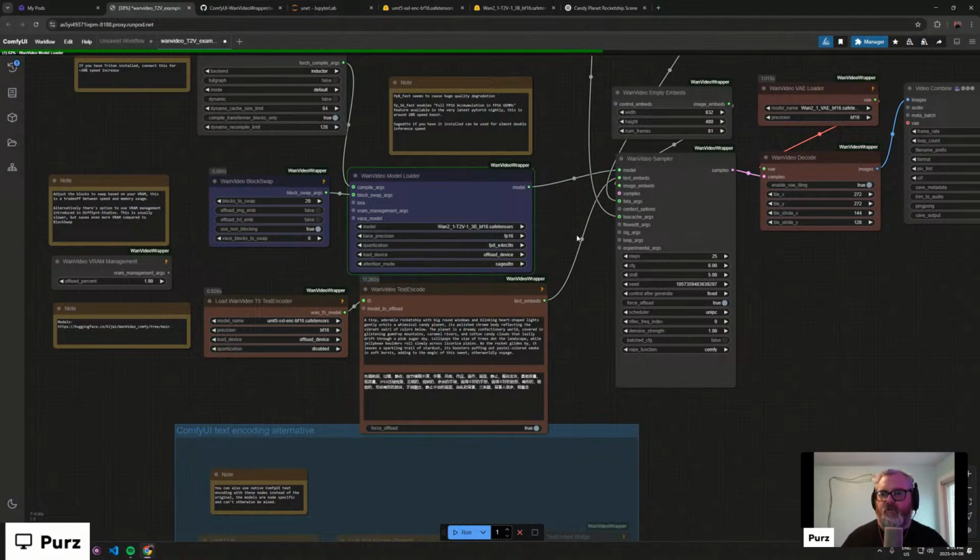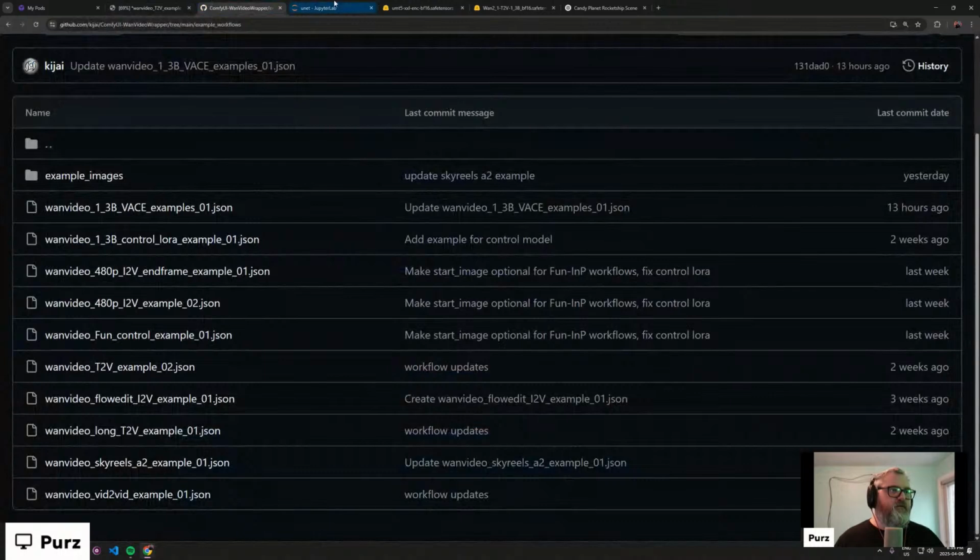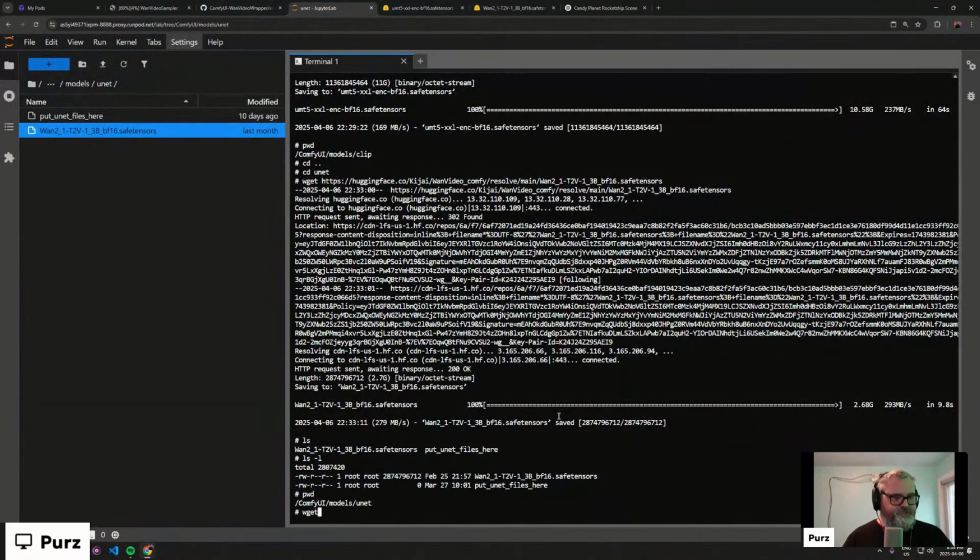So not bad. We got it up and running in around 20 minutes or so. Now that you know how to do it, you can probably make that faster and faster as you go, make a little script that puts those files in the right folders. That's pretty easy to do because you know how I wgetted those files here.